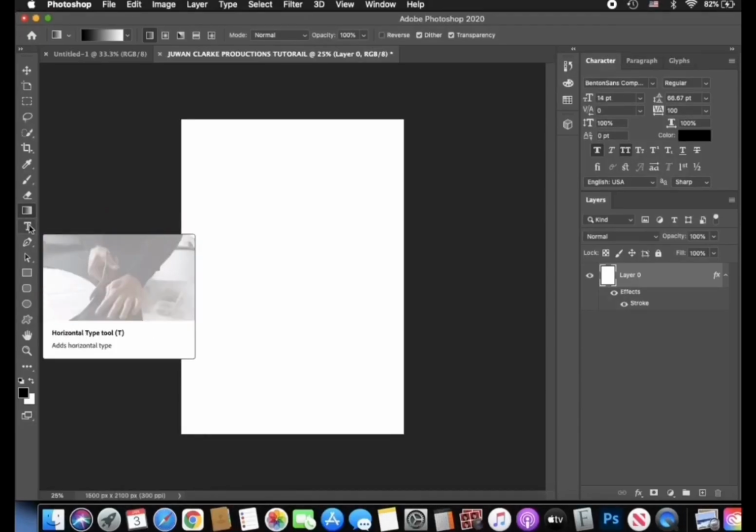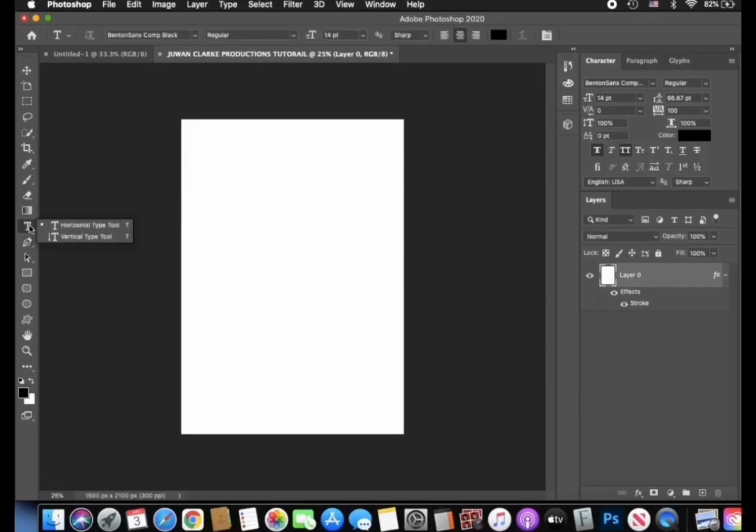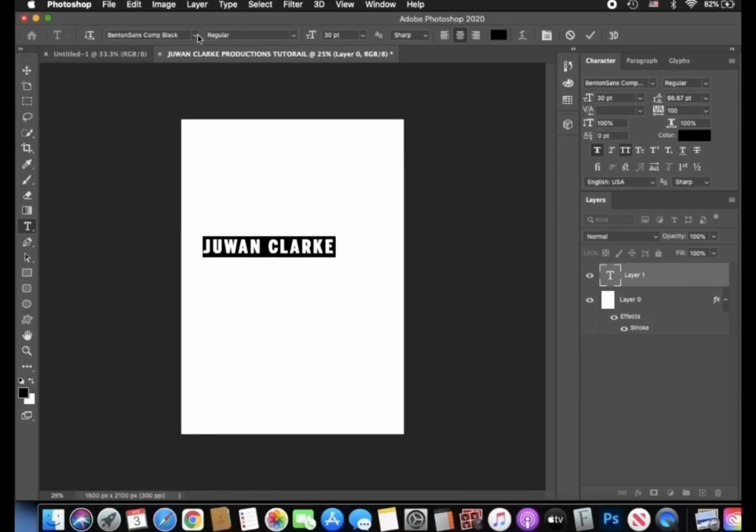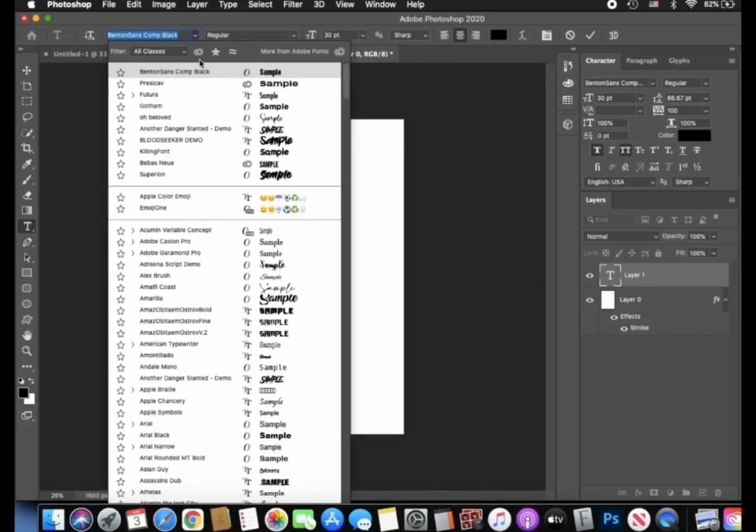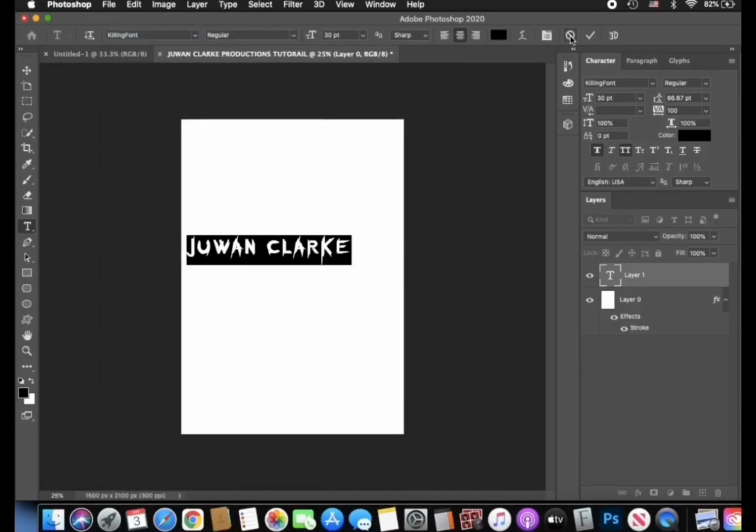And we have the horizontal type. And if you hold that down and click over, you can type vertical as well, while horizontal goes straight across. Juwan Clarke, we'll just use that. And also if you double click that, then you can change the font on there. I always change my fonts to about 30 on these sizes. And you can always change the fonts. You can download different fonts, which I'll be able to show you a little bit later. But y'all just got to stick around with me so we can go over some of these things. And that's just how you add that simple text on there. So we'll go ahead and click out of that one.